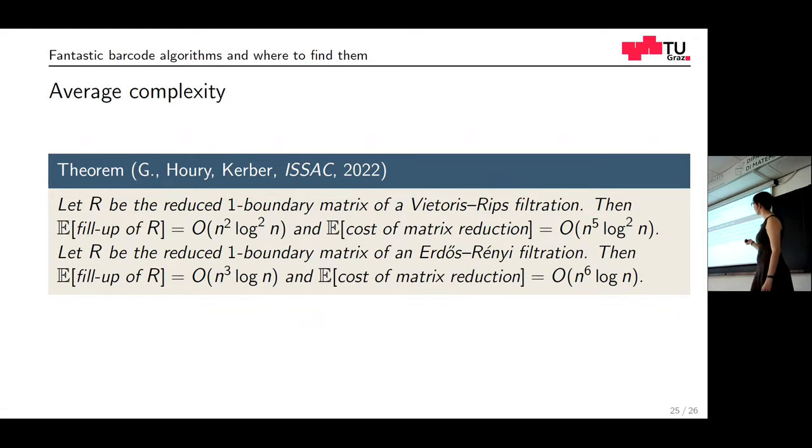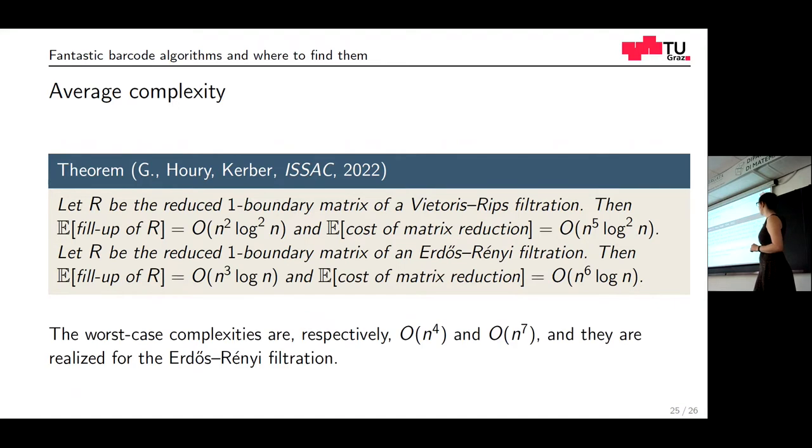Here, in the literature, we have a slightly worse bound, which means that when we take n cubed times n cubed, we get that. And this is good because usually the complexity is n to the power 4 for the fill-up and n to the power 7. And I know for sure that it is realizable for the Erdős-Rényi. If you came to me with an example of worst case complexity for data distributed this way, I would be very curious because I spent some time thinking about it and I haven't managed yet. So I don't know if you want to think about something during the summer.